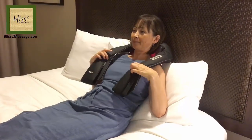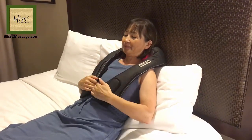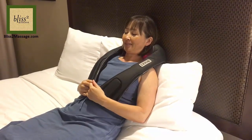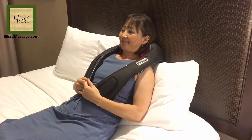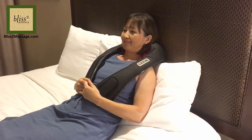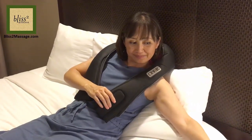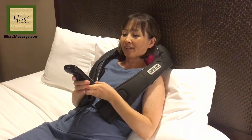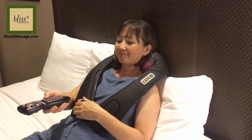Certain body parts are more sensitive than others. Whenever you feel the strength is too much, you can cover it with a towel or wear thicker clothes to make it less intense. Fully charged, it's supposed to last for 2 hours. The device automatically shuts off after 15 minutes. I would rest it between the sessions to avoid overheating.